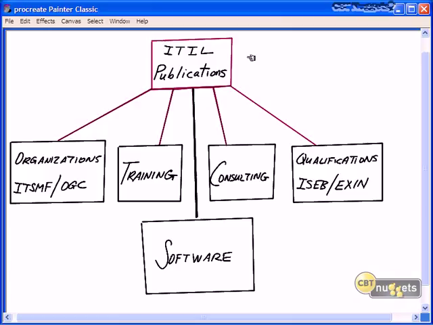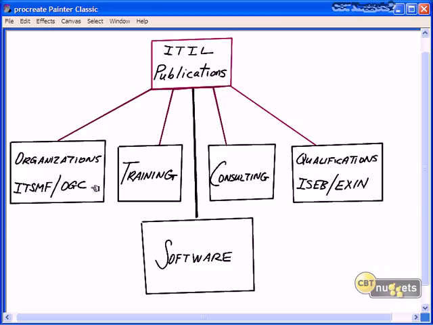Here's a nice diagram that shows the ITIL publications, the 5 publications of version 3, kind of at the heart or the core of this entire infrastructure. Now, spawning from these publications, you have organizations like the ITSMF, which is the IT Service Management Forum, an independent, internationally recognized forum for IT service management professionals across the globe. It's a non-profit organization, and it's the prominent player in the ongoing development and promotion of the IT service management best practice standards and qualifications, going all the way back over 15 years.